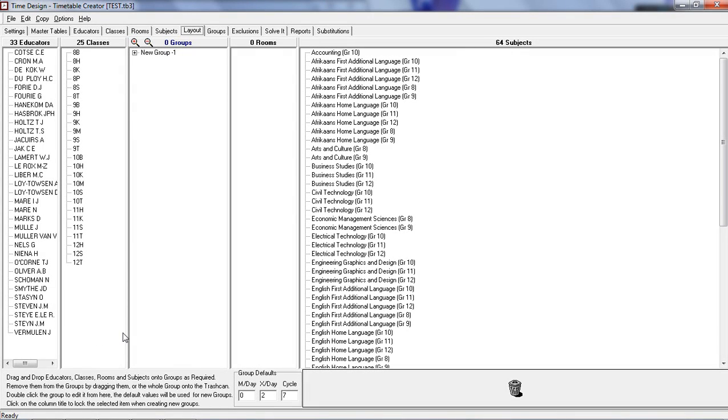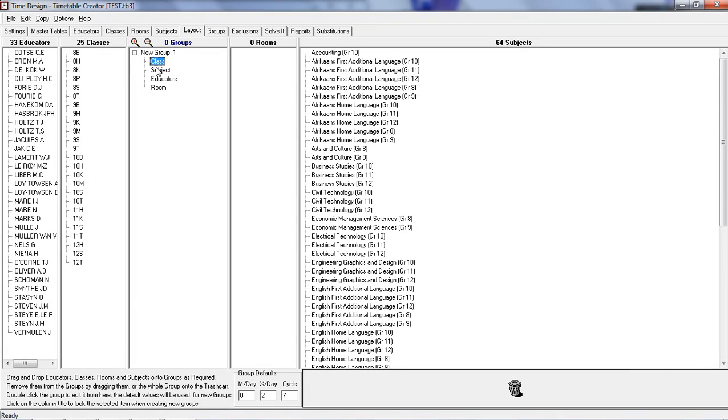So let's first edit your group details. Your X per day, M per day, and the cycle standard is 7. Let's edit a group. So for new group 1, we need a class.